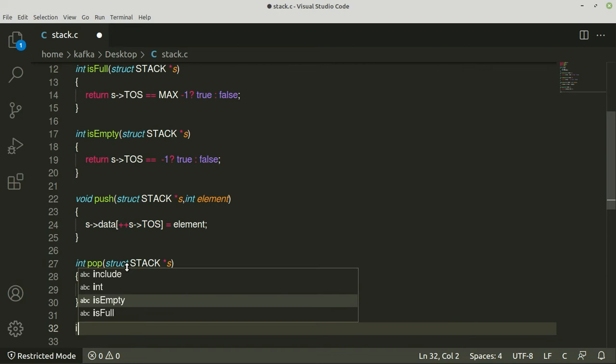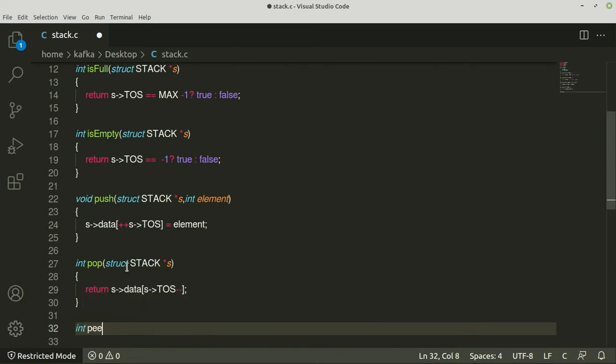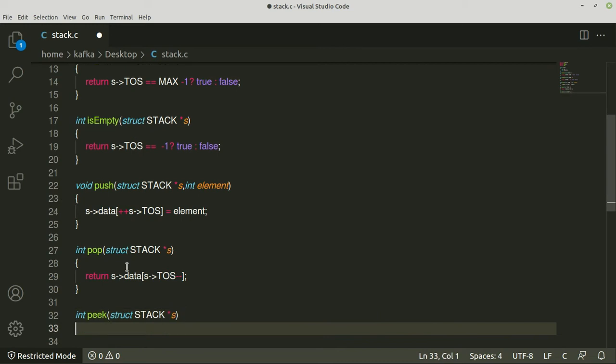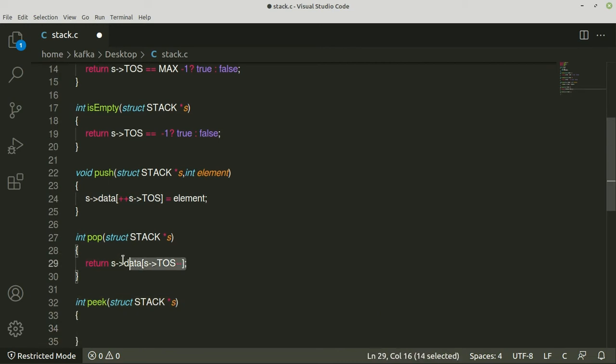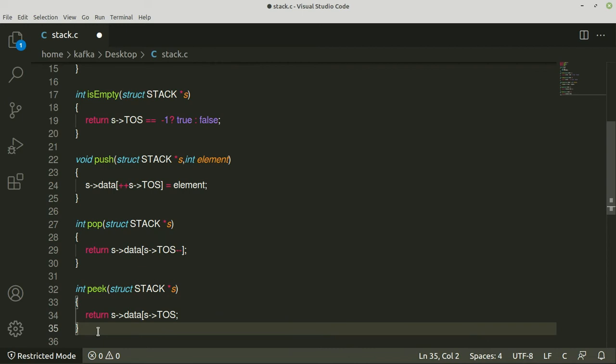And similarly we can also create a function called pick, which can be used to pick the element at the top of the stack without making any changes onto the stack. So instead of doing all this, we can simply return what we return in pop, but pop decrements the top of stack, but pick does not decrement the top of stack.